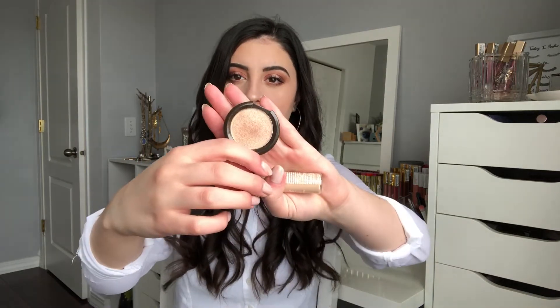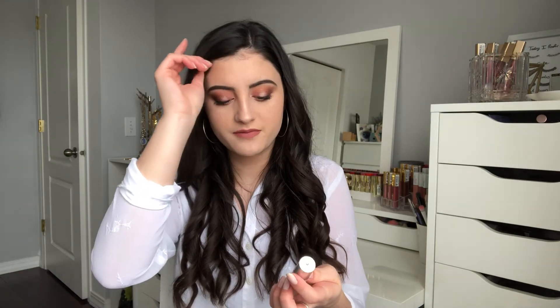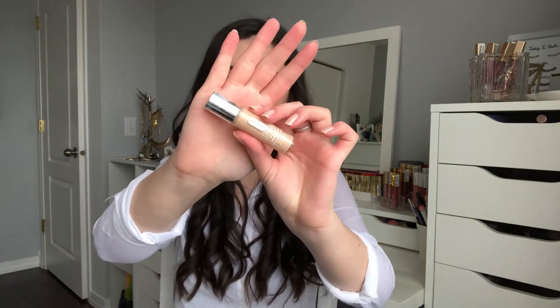The next few things from Sephora are deluxe sample products since I had some points. First is the BECCA Shimmering Skin Perfecter in the shade Opal — just a deluxe sample of the highlighter. I'm actually happy with the size; I never go through a full highlighter since I like to switch them out. I also got the Clinique Beyond Perfecting Foundation and Concealer in the shade Linen, also a deluxe sample — great for traveling. I'm actually wearing it today and I really like it so far.